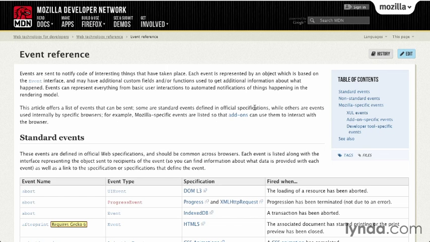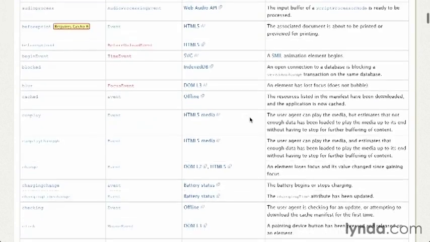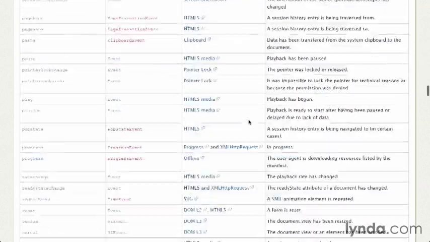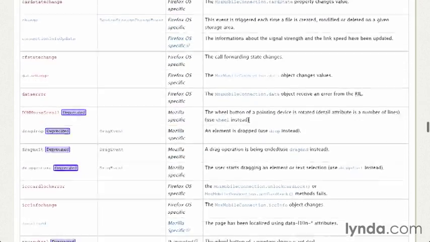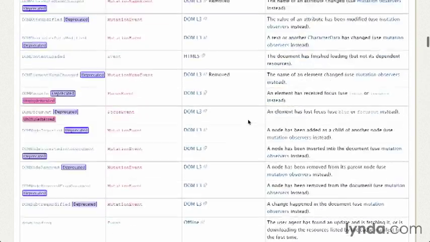So it looks like you've already learned how to handle a lot of different types of events. I wanted to point out to you that there's really a ton of events out in the DOM and in HTML in general. So I'm scrolling down through this huge list of events. You can see that it would be really impossible to try to do every single event. What I'm trying to do is show you different types of events.